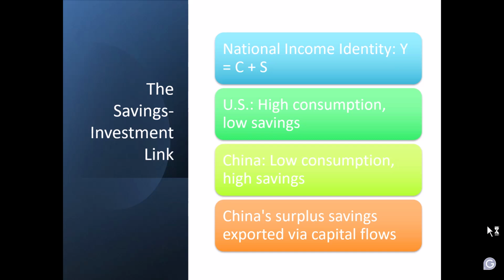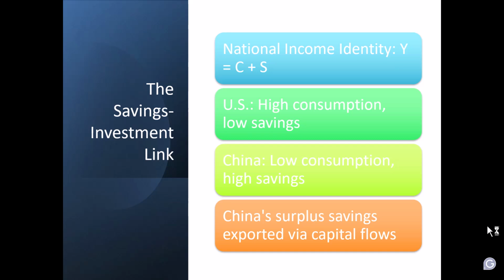What we have is an opportunity for exchange. Since China wants to grow through exports, and the United States wants to grow through consumption, what China does is, I'll use this term kind of loosely, China kind of sort of exports its savings to the United States. They say, okay, you want to grow through C and we want to grow through exports.